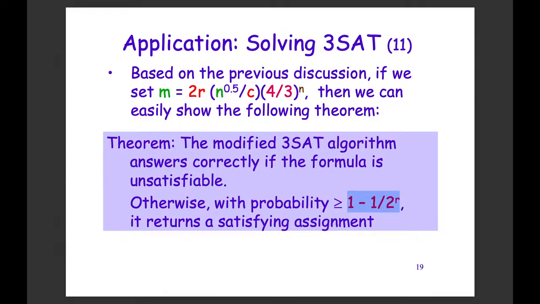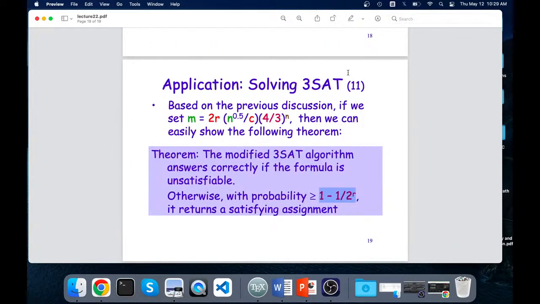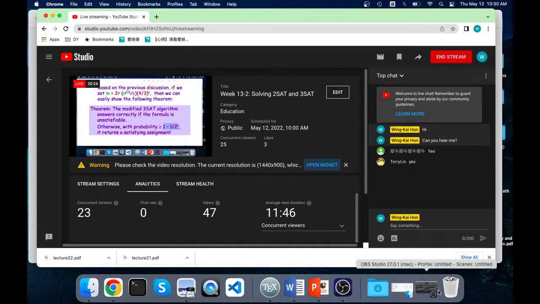Okay, so I think that's all. If you understand the algorithm for solving two sets, then you will find that we can easily get an algorithm for solving three sets. But this is not enough, because the difference between two set and three set is going to be bad if we keep on running with a particular random assignment from the beginning. So we will need to restart from time to time, and the restarts really help us to solve the problem.